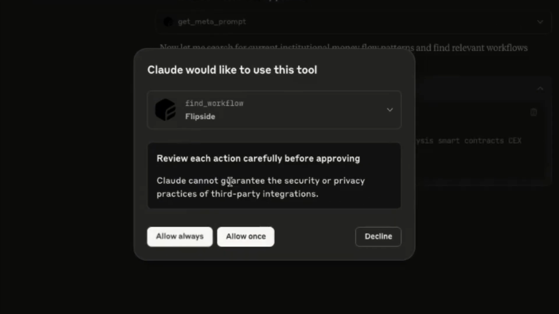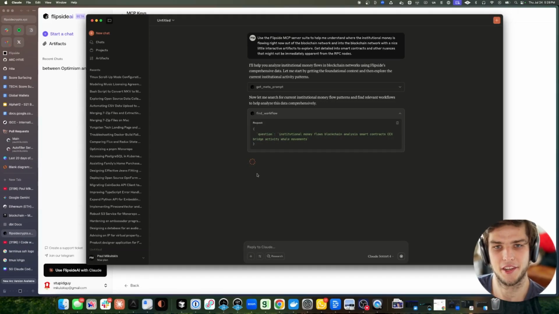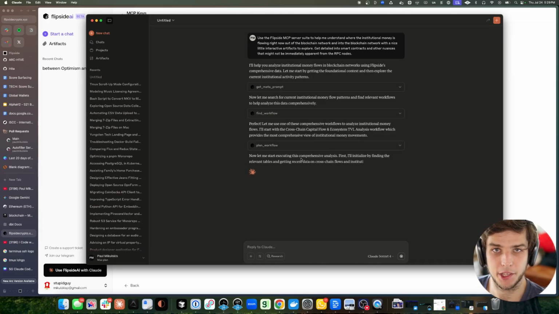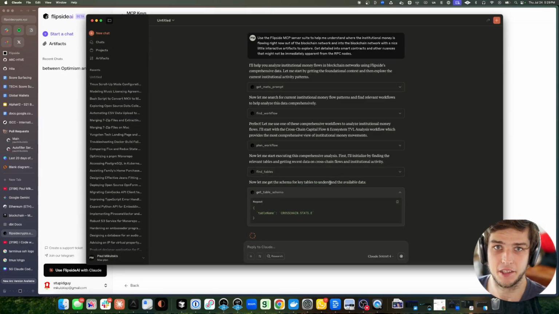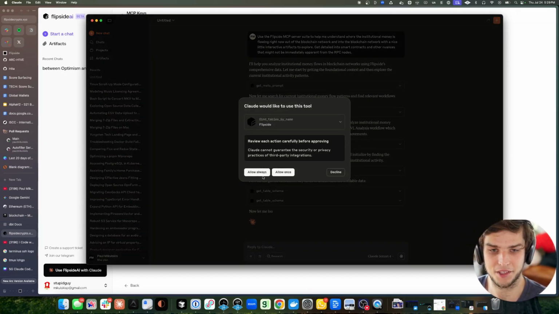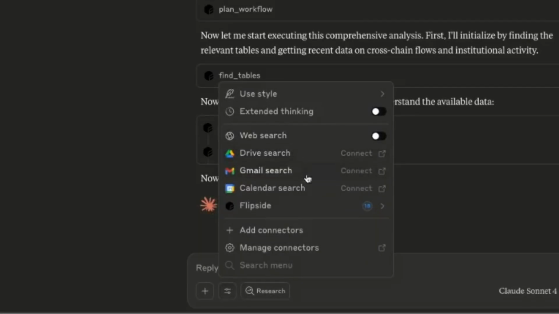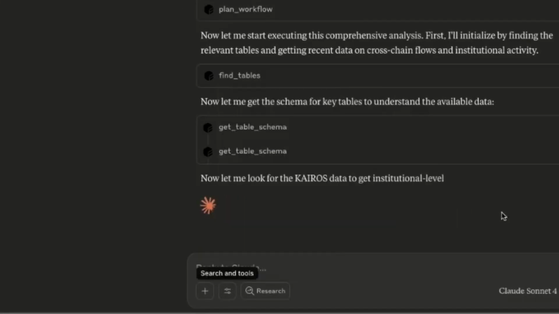If you've used MCP before, you already know this, but you do have to click allow when you have new tools entering your Claude Desktop conversation. So we're just going to click allow as those get used for the first time. Notice as these tools get called, it's in a similar cadence and with an identical, congruent level of data fidelity and quality as we got in the interface, and it's accessible directly here in Claude Desktop, where of course you have all these other integrations if you want to set them up with your Drive, your Gmail, whatever else it might be.